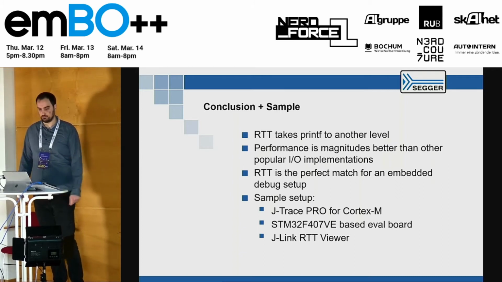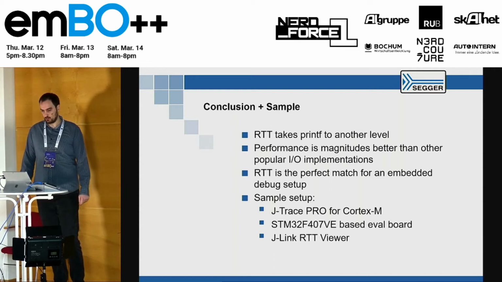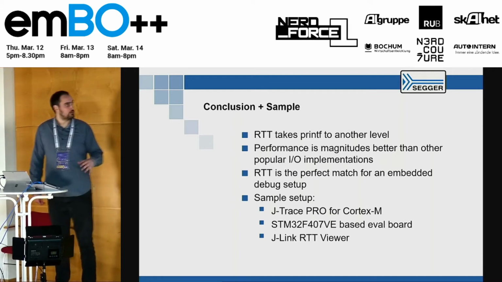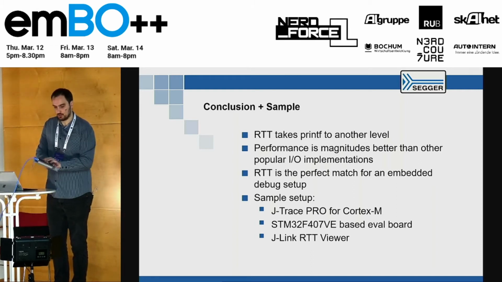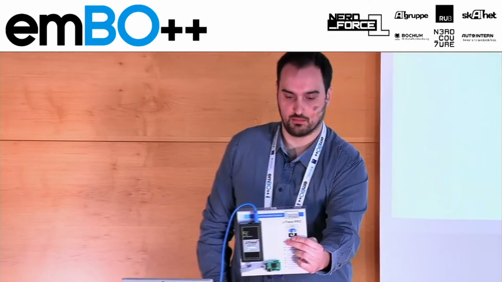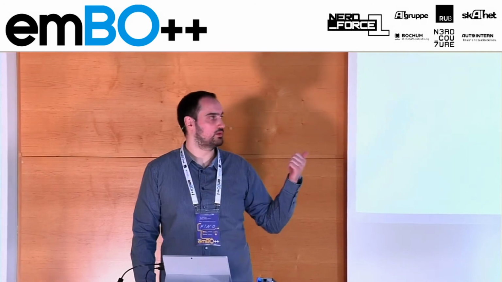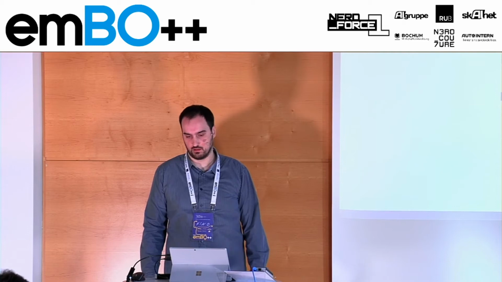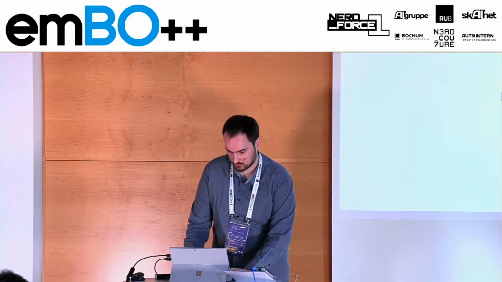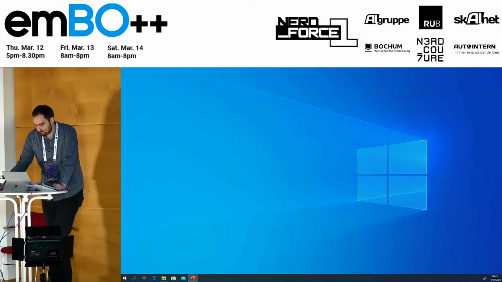And I will next demonstrate how this looks on hardware when you are using the RTT Viewer, for example. I will just use my example setup that I have set up outside. So it's the J-Trace Pro and some STM32F4 or F7 target device board. But as I mentioned earlier, it would work on any of these architecture types and core types that I listed. So let's get into the live demonstration.